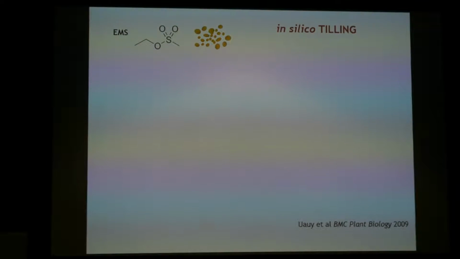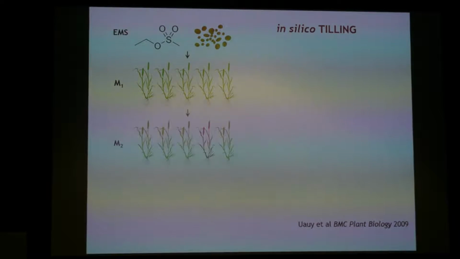You take seeds, in this case seeds of wheat, you treat them with EMS for 18 hours, you move them around, you grow up these plants, and basically you self them one generation to get M2 plants. Those M2 plants will have lots of mutations across their genome, and those mutations are now quite stable. In that first generation, they could be a little bit chimeric, but in the second generation, they're quite stable.